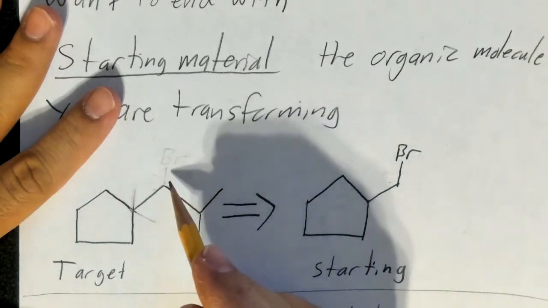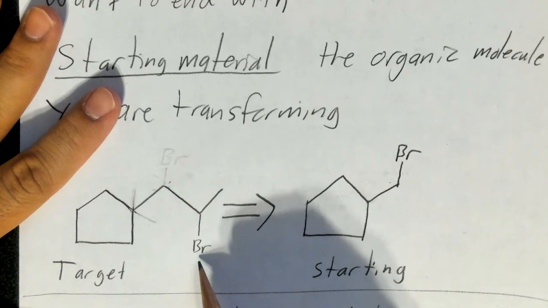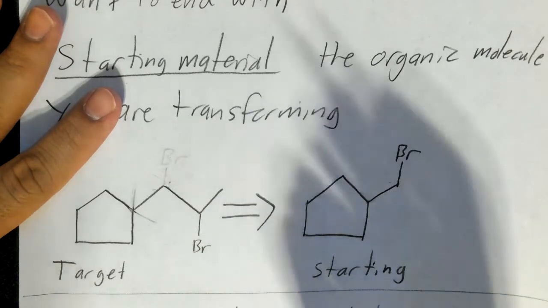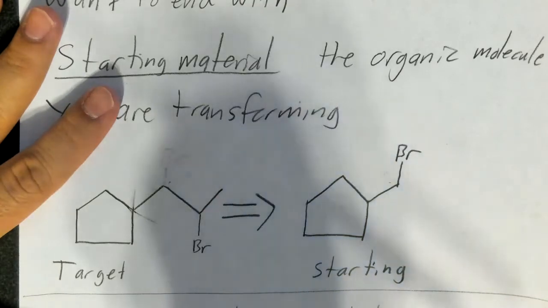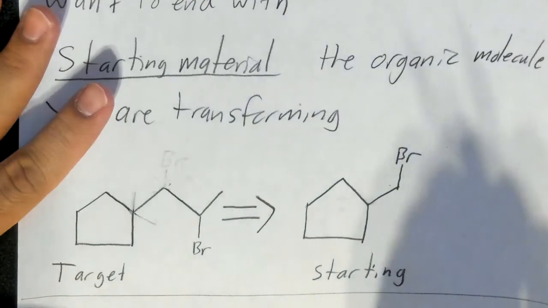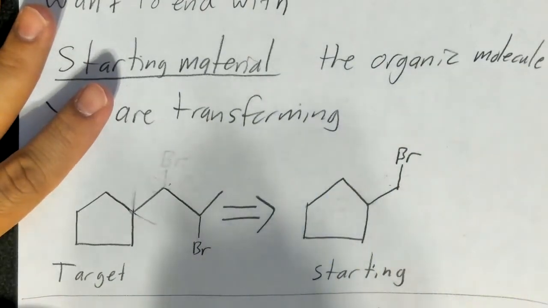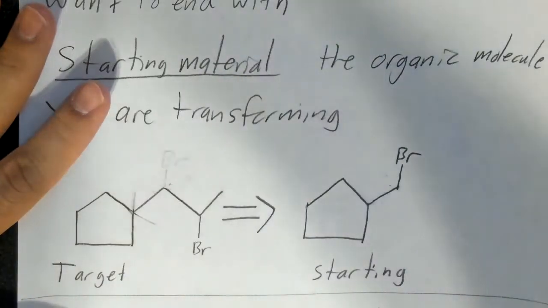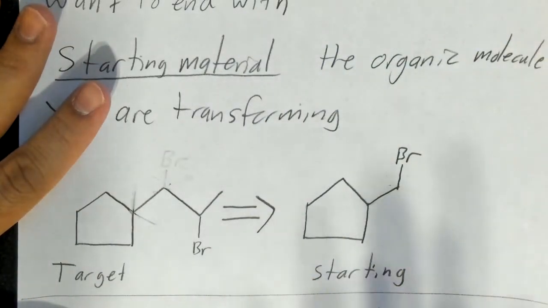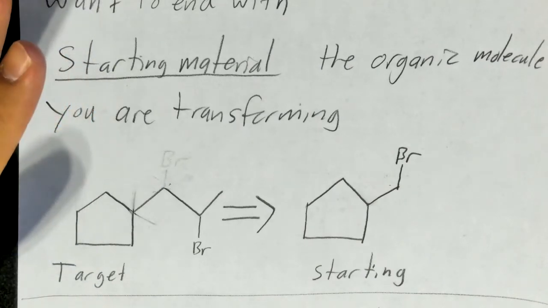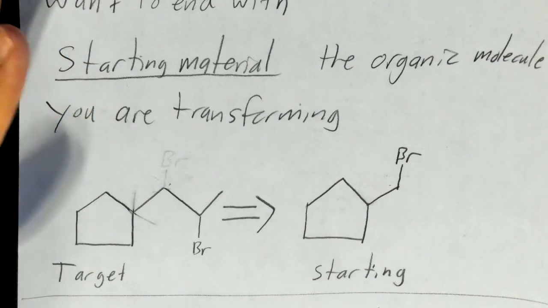Now, try not to think of this bromine as shifting over, because we never learned any reaction where bromine shifts over. We've learned how to add bromines, and we've learned how to replace bromines, and we've learned how to eliminate bromines. And by replace, you can use a different word, substitute. But we've never learned how to shift them over. So you're going to probably have to do a couple of reactions.